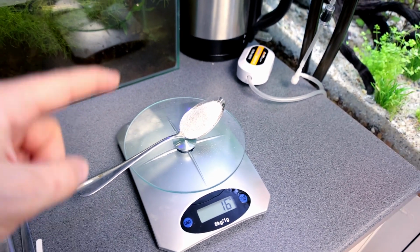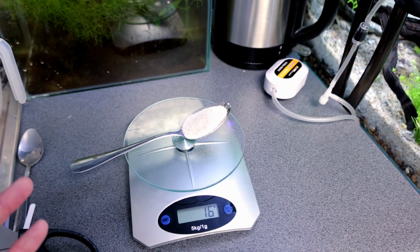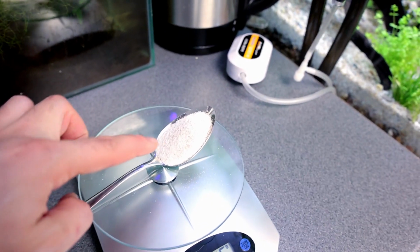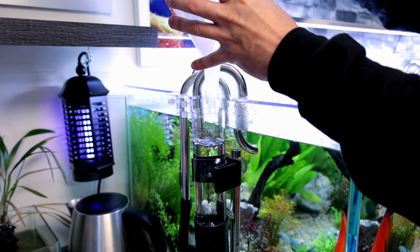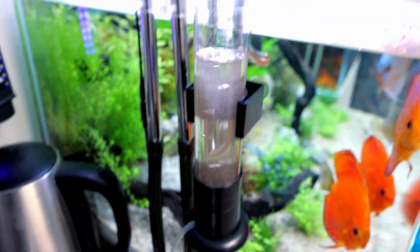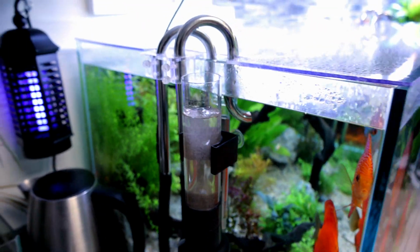That has worked out great. So basically one of my little spoons here, or that's a tablespoon, isn't it? Yeah, a tablespoon is 16 grams, which is exactly what I need. So if I just remember, a level tablespoon goes in for 500 ml of water. Yeah, it should be perfect. Okay, so now apparently I just wait like a day or so. Hopefully it works.